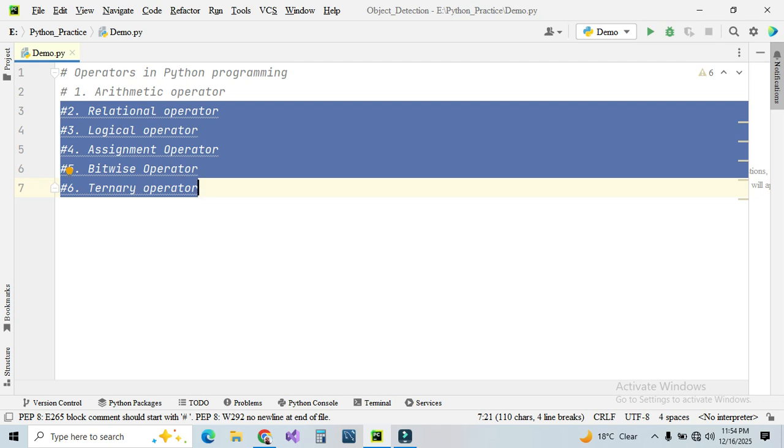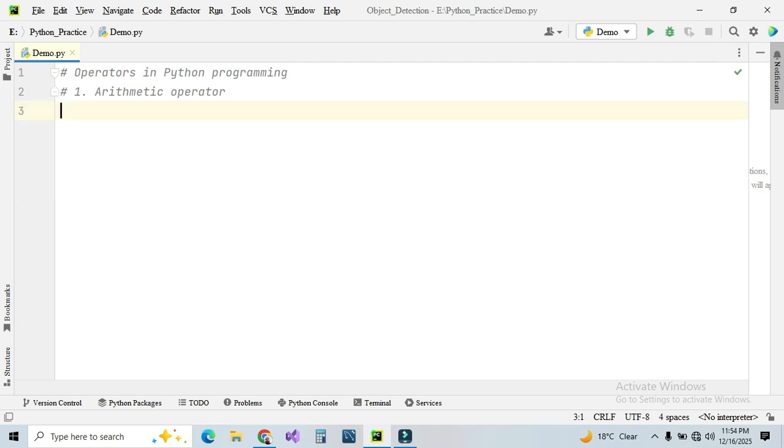ternary operator. Okay, so if we talk about the arithmetic operator, if we want to perform an arithmetic operation on an operand, we have to use arithmetic operator.